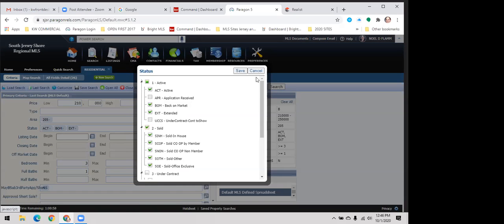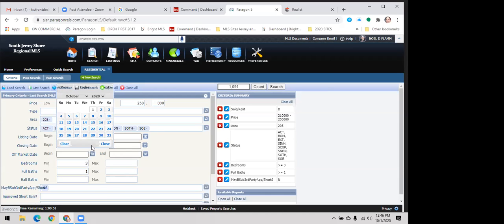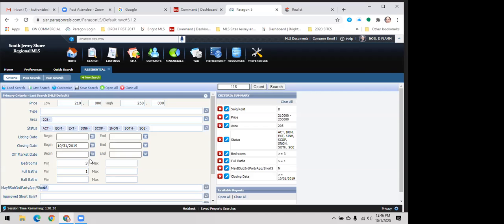sold properties. On sold properties, we do not go old. We can go up to a year, but we try and stay between 6 and 9 months, and even sooner. So I'll always put a year up to make sure I have enough comps to look at. But now you want specifics, meaning you have to compare apples and apples. You can't compare a 2-story, 3-bedroom, 2.5 bath to a 3-bedroom, 2.5 bath ranch or 1.5 bath ranch. You must compare apples and apples.